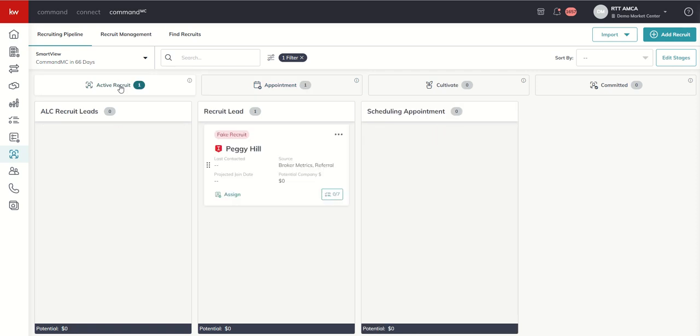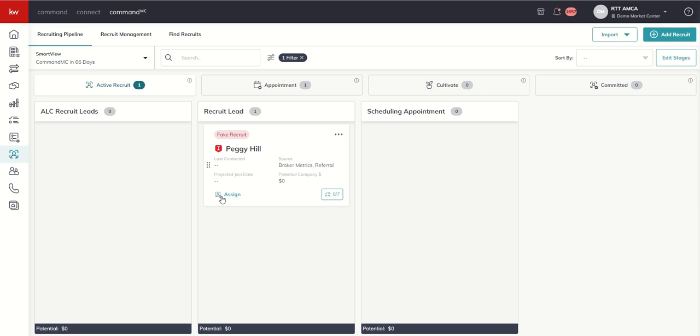So we'll go back to active recruit. Now we've got Peggy Hill. We know that this 1 means that she's a red 1, R1, meaning she's closed less than 8 deals. And typically with R1 recruits in our demo account, we assign those to our assistant team leader and our PC, right? So our productivity coach and our ATL, those are the two people responsible for following up with those individuals.